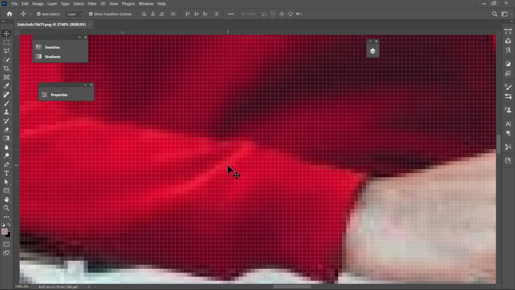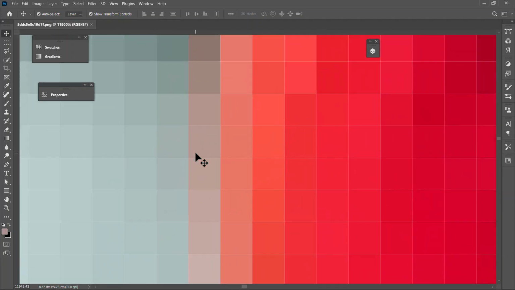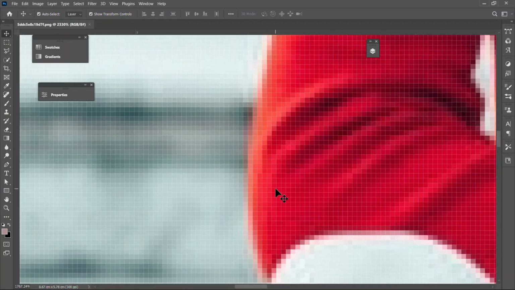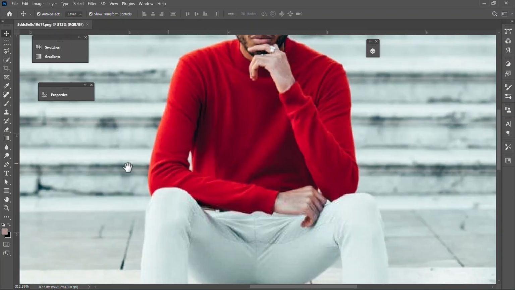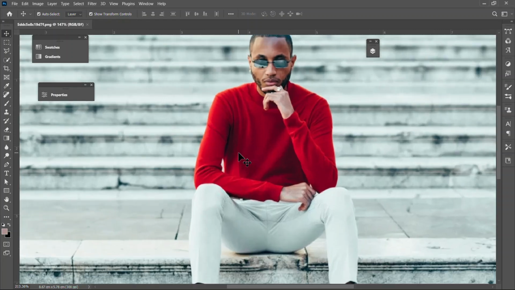Let me zoom out and go to the edge of this image. You can see these pixels are kind of fading out, and we have this one that's almost the same color as this one, but as it goes deeper into the image, you can see there's a range of color, a range of boxes, and they become more intense. That is what makes images: they are made up of pixels. Nothing else.